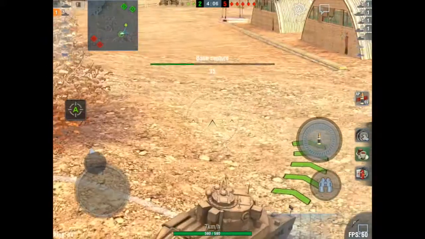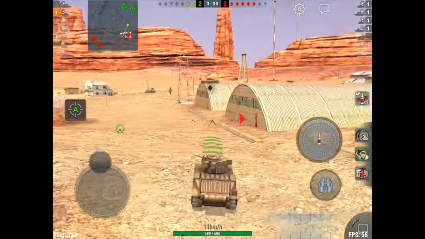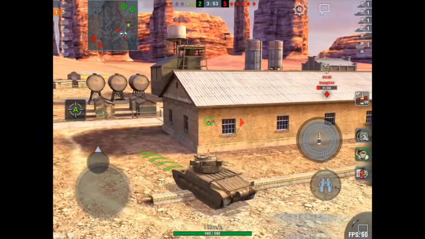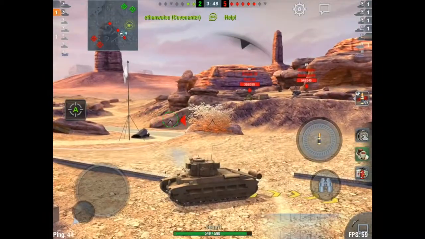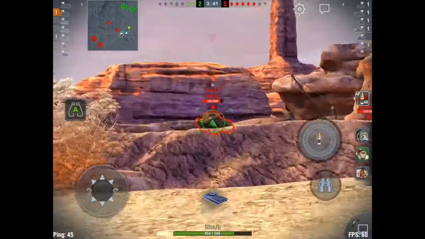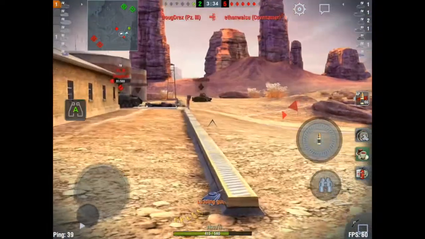So I'm going to do what I can, defend the cap circle. There's no point in attempting to capture the base. We've got a fairly low health enemy over here, and a couple of guys up on the ridge. So I'm going to turn myself so that I'm facing toward the most important enemies. Try to point my heavier armor toward them and do as much damage as possible.